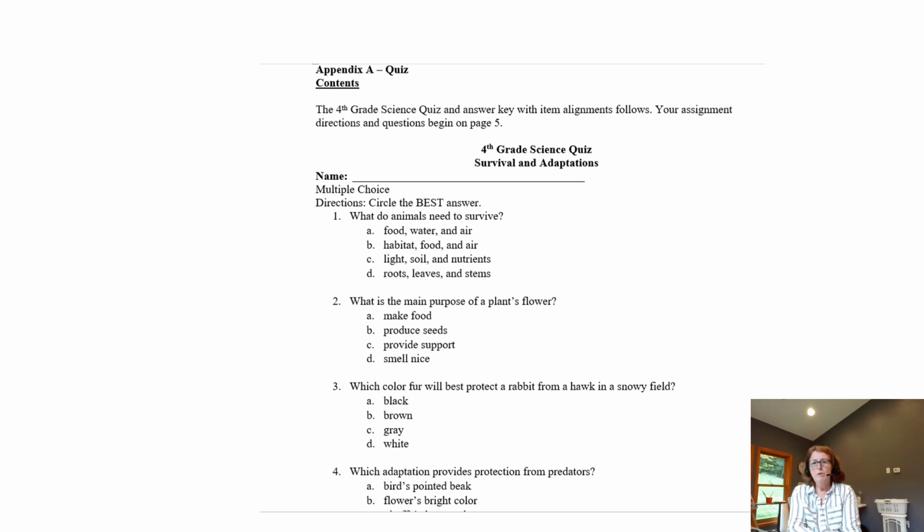Which adaptation provides protection from predators? And you can see naturally that some of these questions line up with the first learning target about structures, so for example, number 1. And others line up more with adaptations, like numbers 3 and 4. You can see that kind of breakdown already.